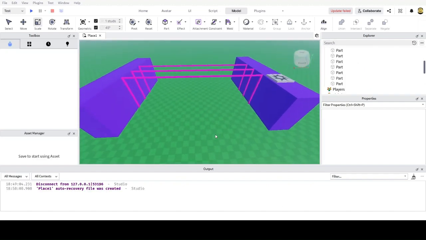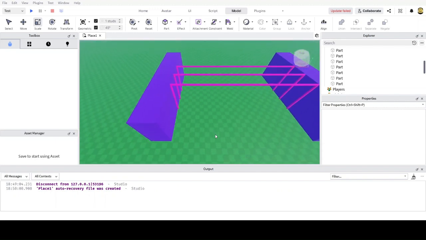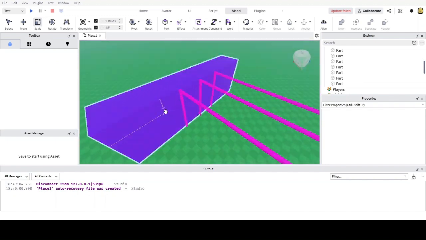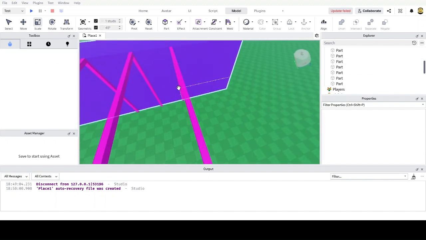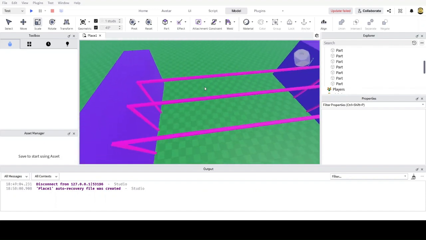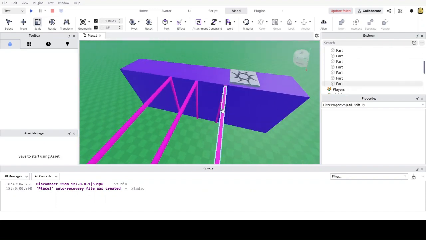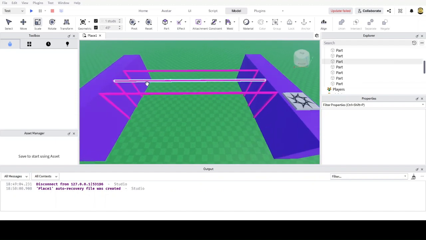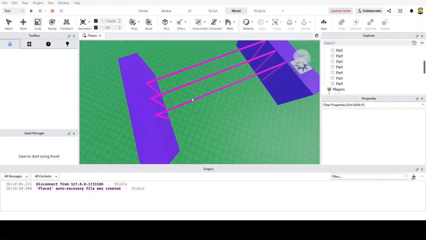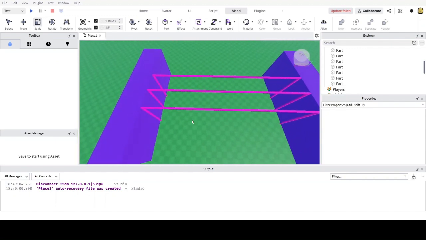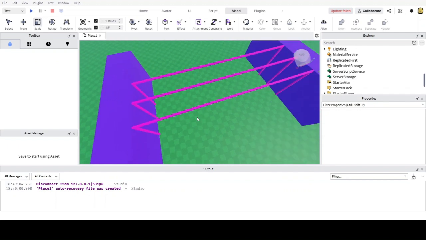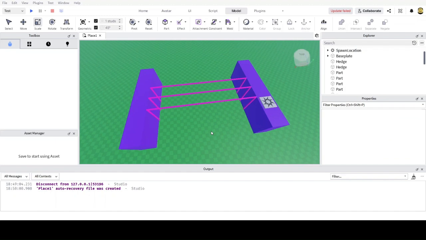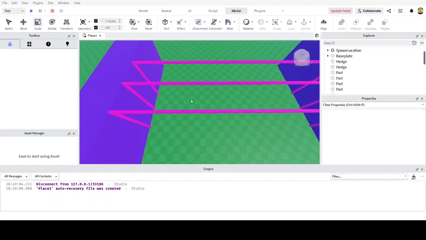Alright guys, so first things first, you're going to create these glass frames for the glass bridge. Here there are going to be three one-studded parts, and there are also going to be three parts connecting the other three one-studded parts, and they're connected to a really big part in the corners. This is how the base of our bridge is going to be. Now, after building your frames and the hedge parts, we're going to create the glass.